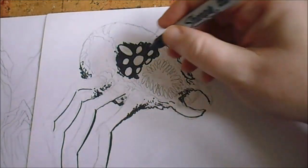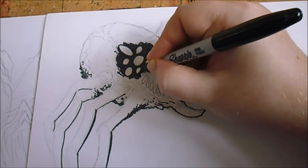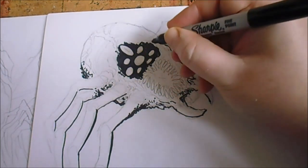Yeah, it's starting to take shape. As I said, when you start to ink these drawings, they start to look a lot better, and you can see them coming to life, sort of thing.